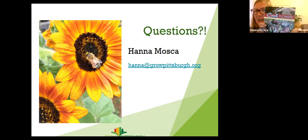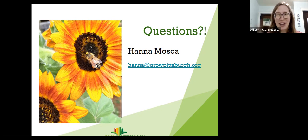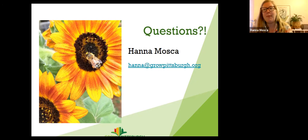So she also wrote one called Cool Flowers. It's on my order list. I've been wanting that one. It's hard to get. There are like no copies in the library. It's so good. Well, Allison, if you want to borrow my copy, you're welcome to. I've planned my entire spring garden based on this book. It is very fun. I'm doing a lot more flowers, as I've talked mostly about vegetables in these presentations. I at my house grow a ton of flowers. This picture here is of the sunflower Autumn Beauty with honeybees at Shiloh covered in pollen. I love that picture so much. But yeah, Cool Flowers is a great gardening book. If you're not into vegetables but want some flower tips, that's a really wonderful one.